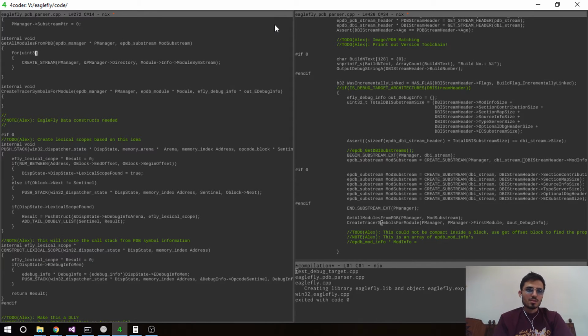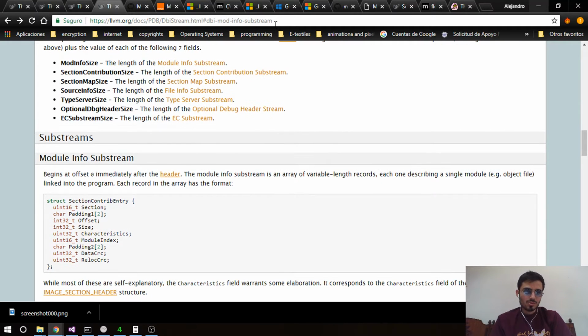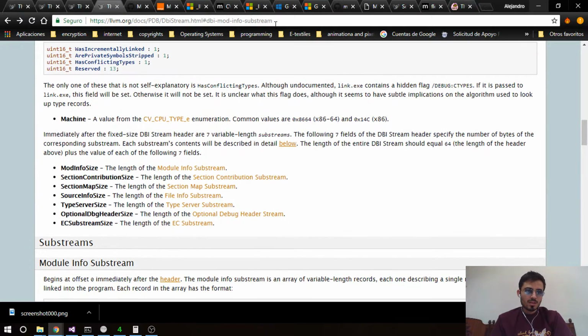I'm gonna just say n32t index, and I want to say module index equals 0, module index is less than, and here is the tricky thing because we don't know how many they are, we just know the size of them. I don't know if they have the count, that would be nice. Yeah, we don't have that.